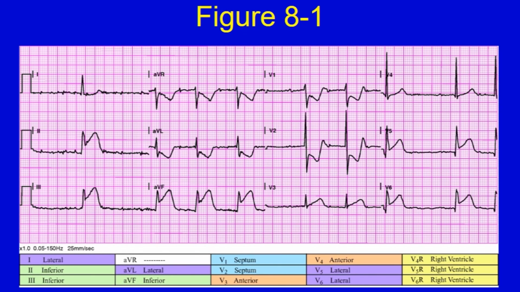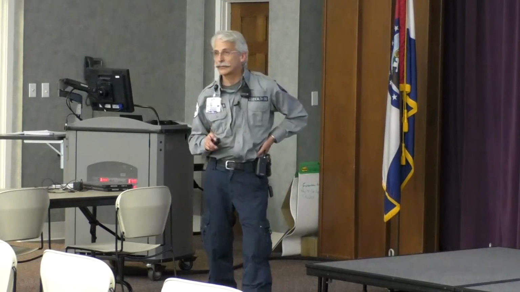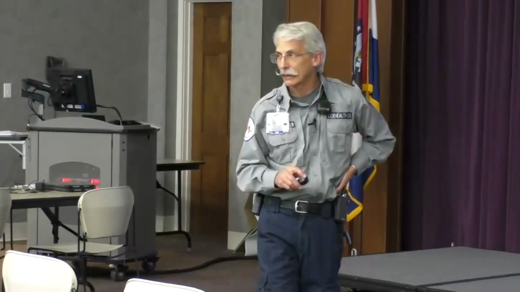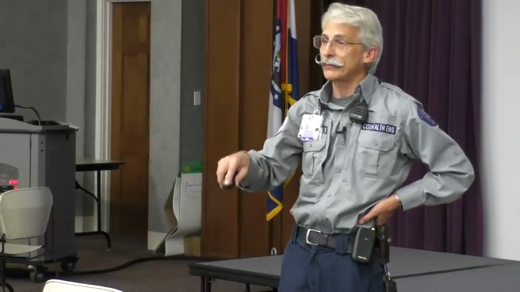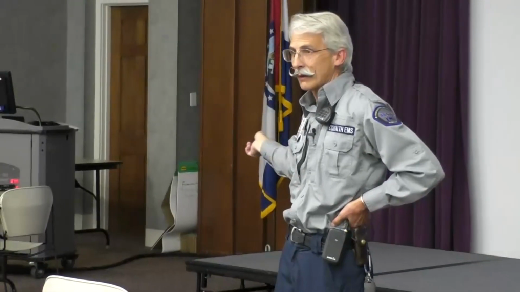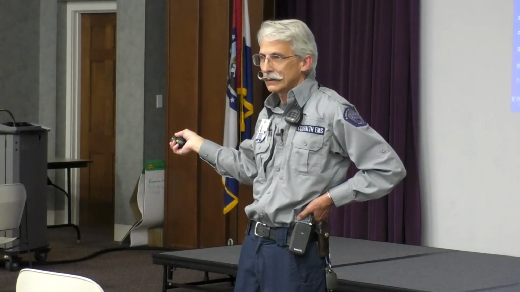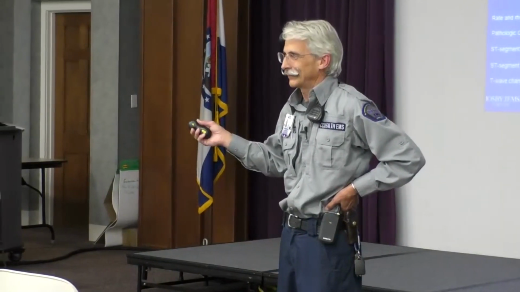V1, V2, right? So what did I tell you about V1 and 2? If they have depression, that it might also be a posterior. Well, I have the inferior. I know I have an inferior. Do I really care if there's a posterior now? Maybe not, right? I really don't. So you can spend some time thinking about that, but I'm not going to worry about it.